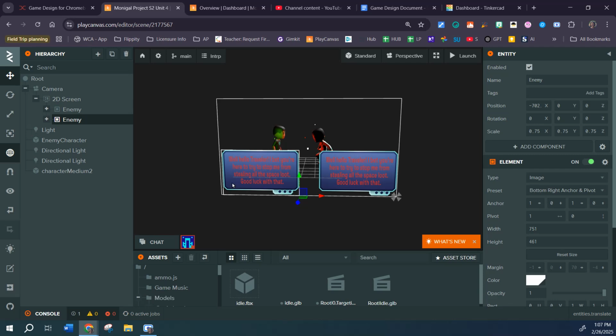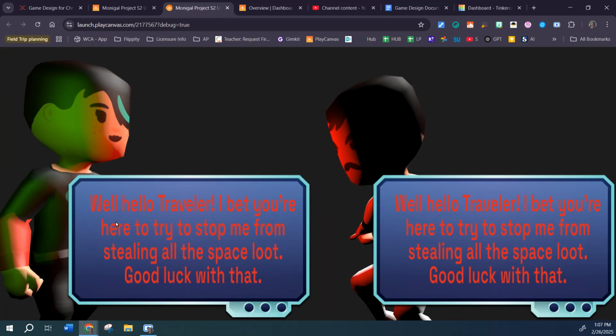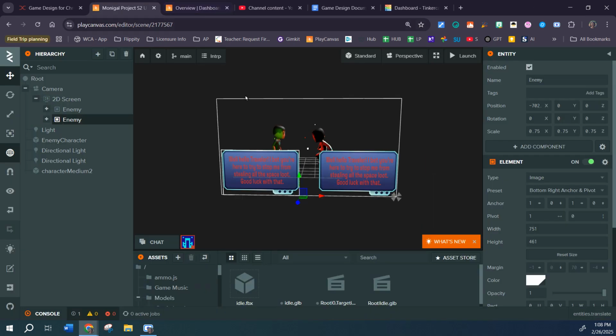And then I can change the text to green and figure out what I want my character to say as well. So we'll launch it, just make sure it's showing in there pretty well. All right, kind of like the way that looks, but it's not balanced. I'm going to move my enemy over a little bit, but looking pretty good.